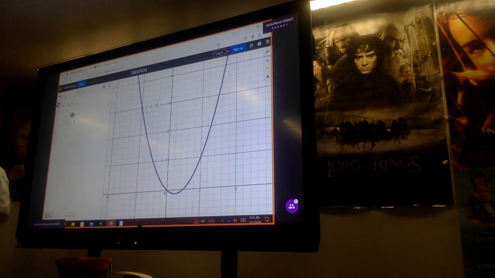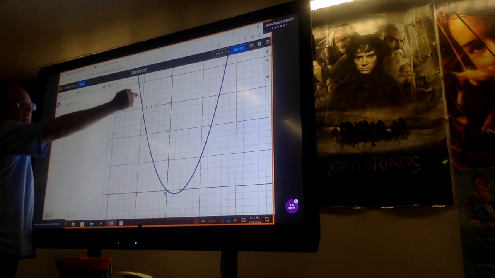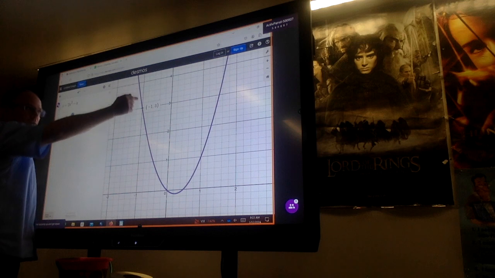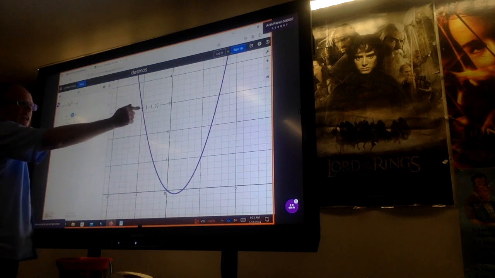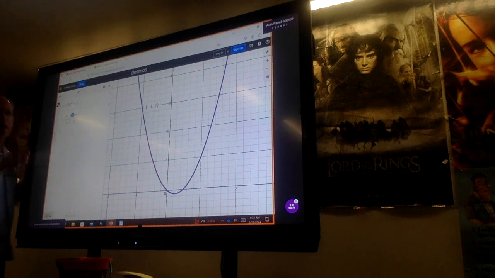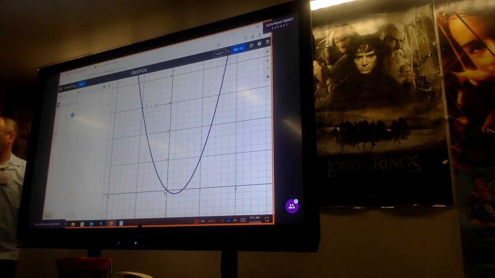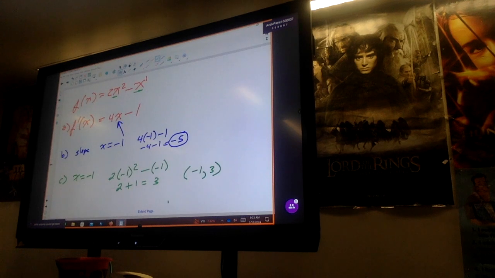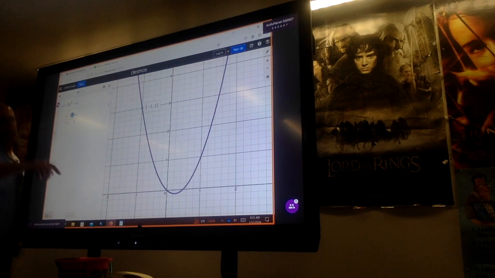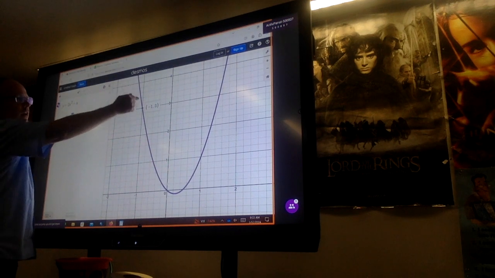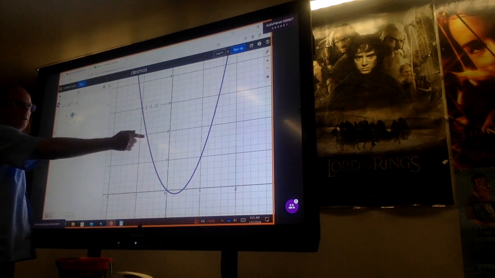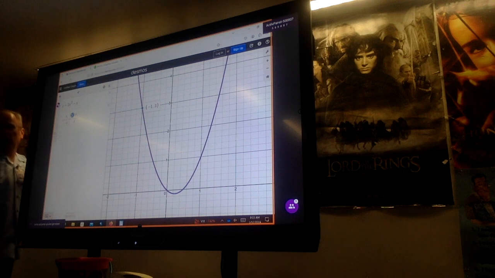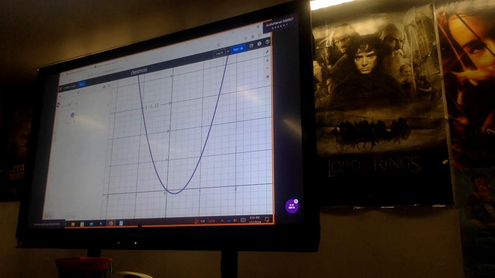Here's our point. At exactly that point, there is a line that is tangent. Means the line is a regular straight line. It will touch at exactly that point. If it touches exactly at that point, the tangent line would have a slope of whatever our derivative at negative 1 was, and I believe we said it was negative 5. So, do you feel comfortable that the slope here, this line right here, does that appear to be a negative slope as it comes down? And is negative 5 a relatively steep slope coming down? Sure. So that's how you basically take a look at that first problem.